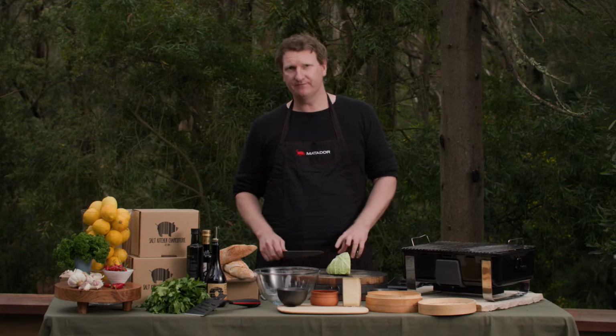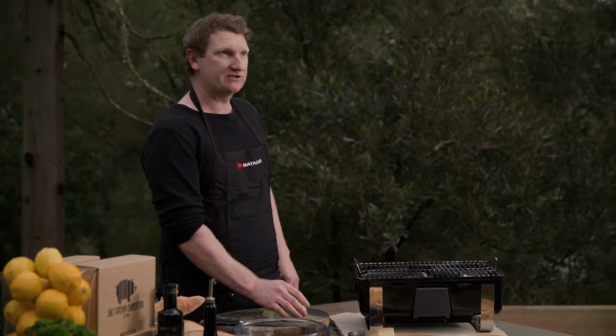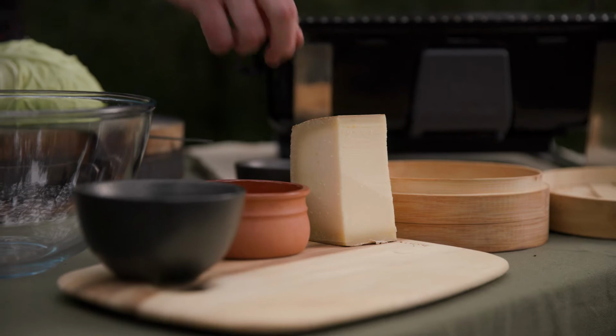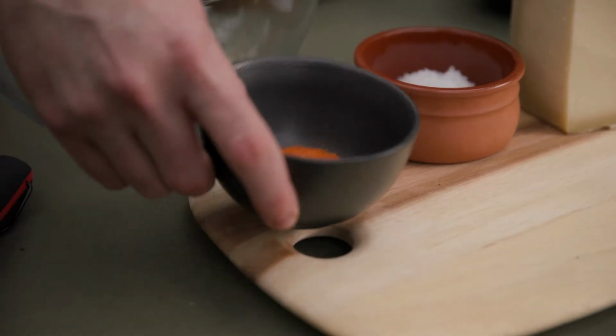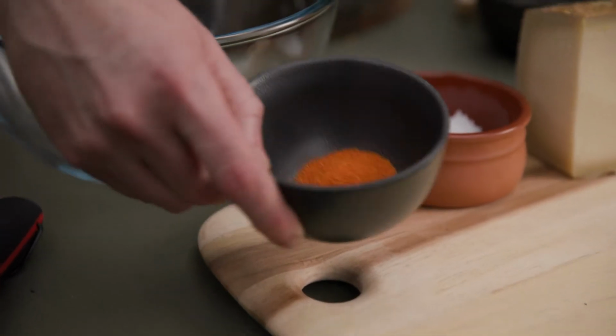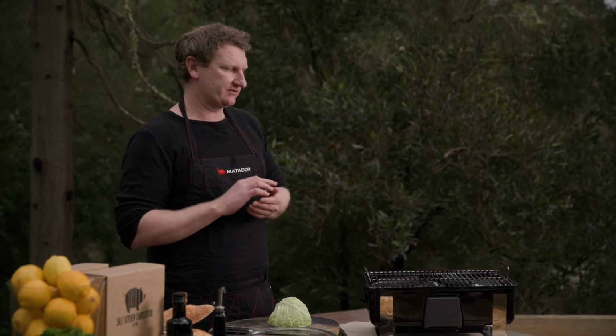So the next thing we're going to do is a char-grilled Savoy cabbage heart. It's a bit of a play on a Reuben sandwich. So we've got our cabbage heart here. We're also going to team that up with some Comté, so a really nice Gruyere, and I've also got some kimchi powder here. So it's just dried kimchi that's been put into a dehydrator and then blended up into a powder, and we're going to finish that across the top at the end.